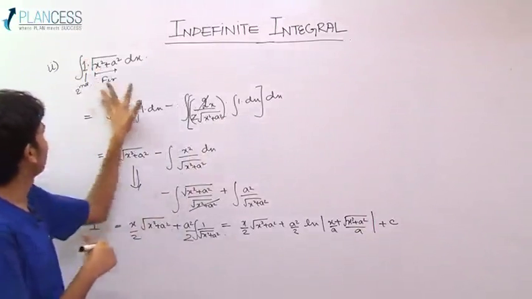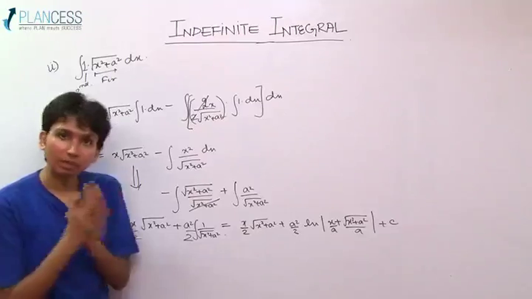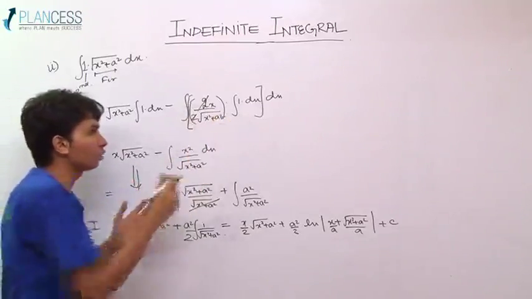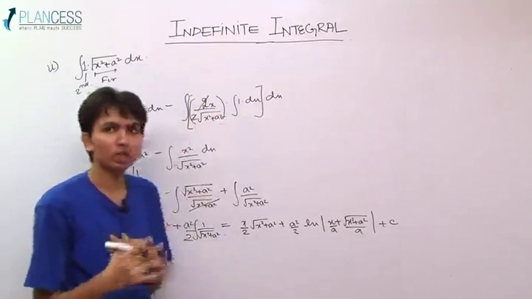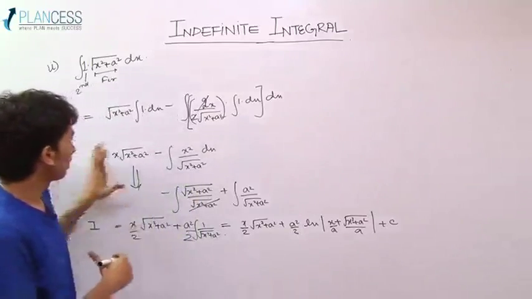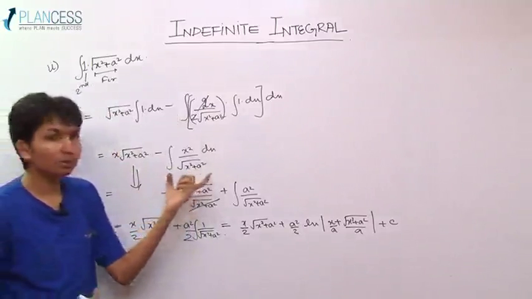So what actually happened here was, taking 1 to be the second function and this to be the first function, I used integration by parts and applied the formula. Remember the formula correctly, don't confuse it. Okay, whose derivative we have to take, whose integral we have to take. Do at least 10-15 questions on integration by parts to just remember the formula correctly, apply it very fast, and not have to think that much.